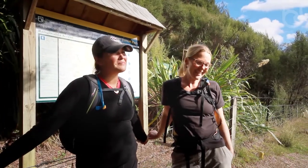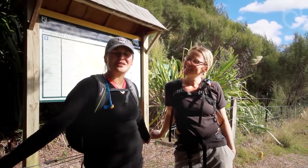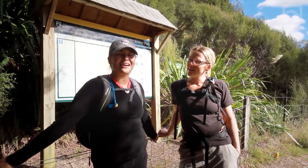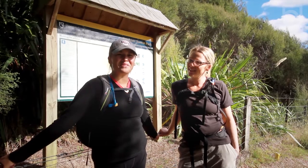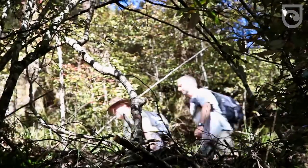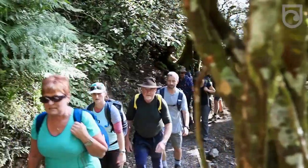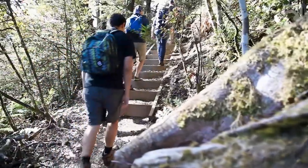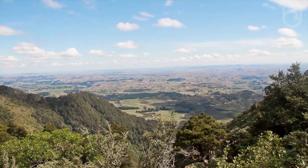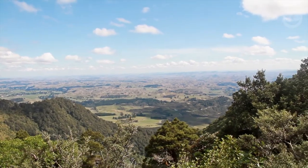That was a great walk — about four hours in total for our full day walk. I'd really love to bring my friends and family back for this walk. I think it's for all walking abilities; anybody could really do that. And just about any season as well — really great weather today which made it magic. Every corner you turn there's views, so there really is something for everyone.